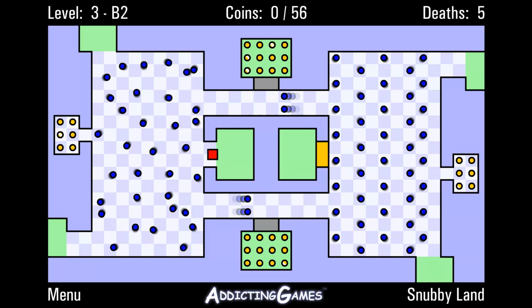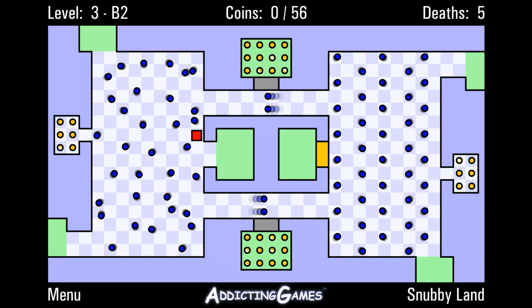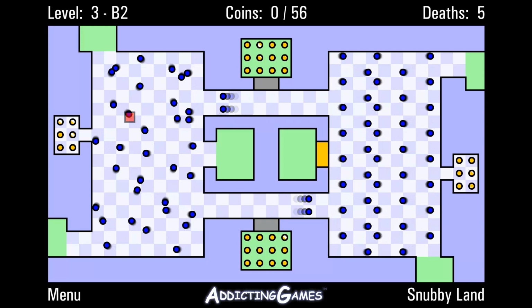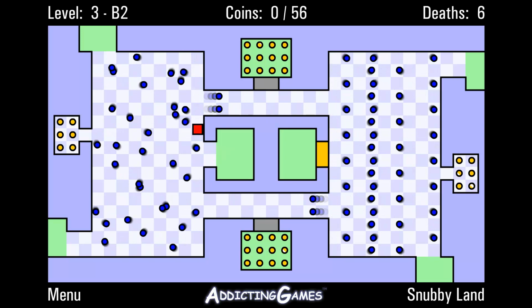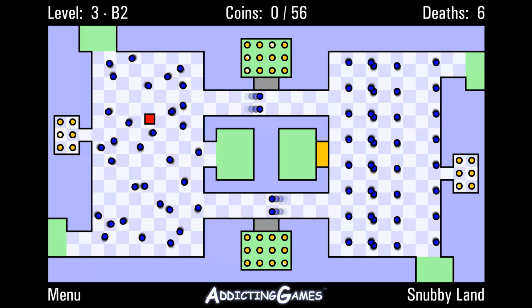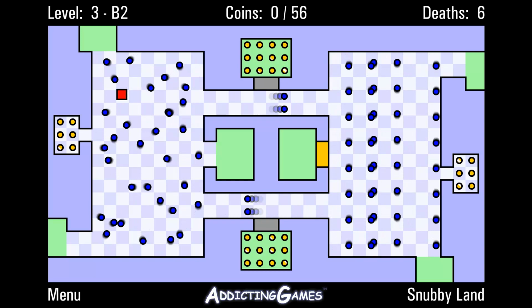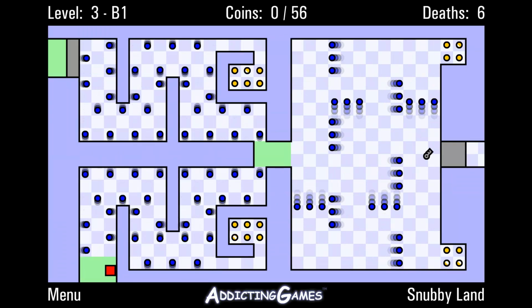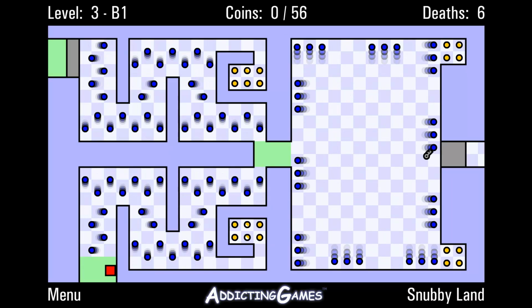So I'll play through here and get up to B1. And if I die too many times, I'll just go invincible and skip through it. Okay, so now I'll show you B1. This is the other area I've designed so far for level 3.